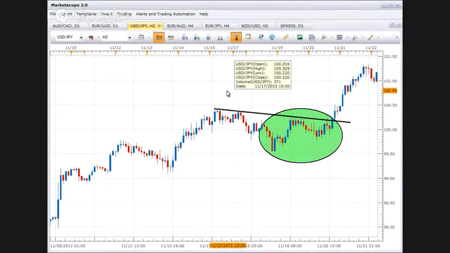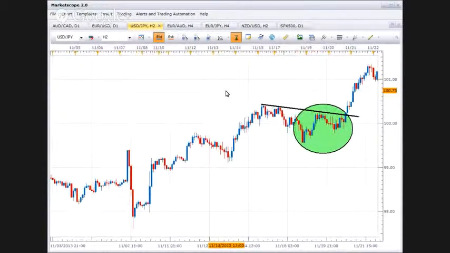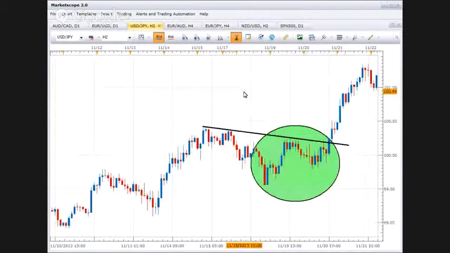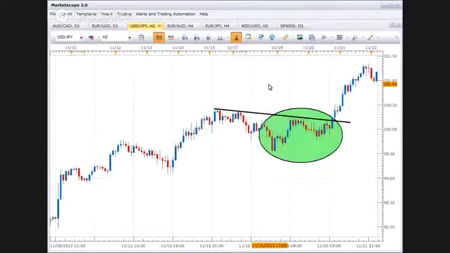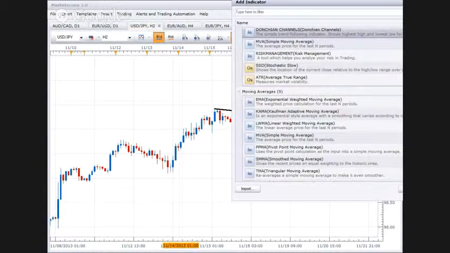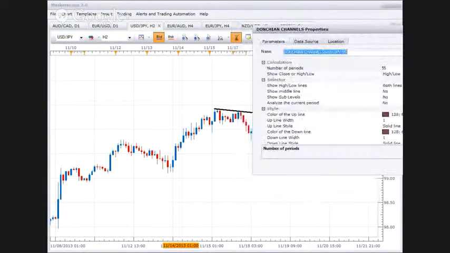So I like using intraday time frames for using trend line breaks once prices have reached a potential reversal zone that I've suggested or that I'm considering. The other way to do it, Walker, is just simple horizontal levels of support and resistance. And for that, I'm going to add the Donchian channels to my charts.